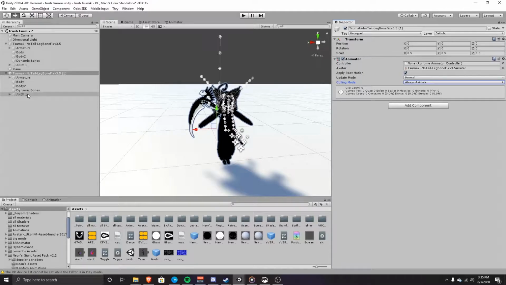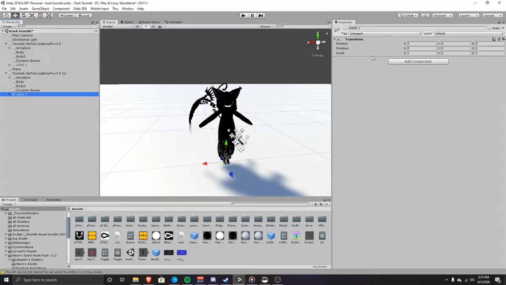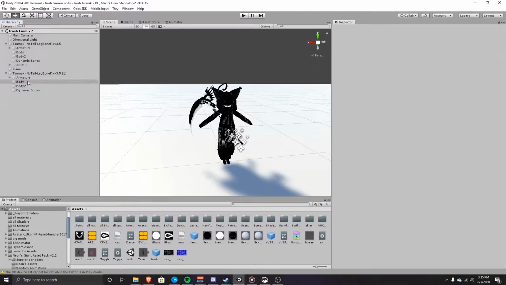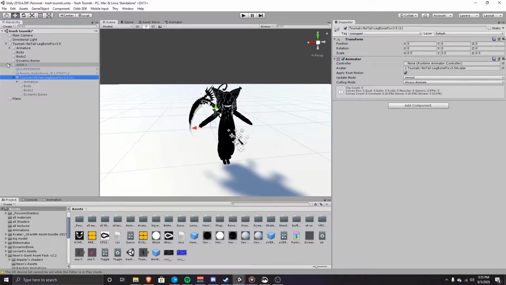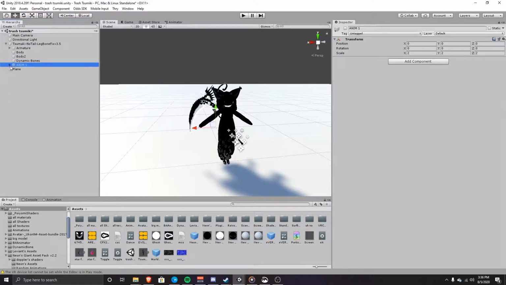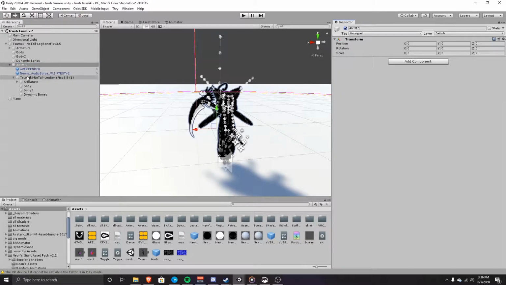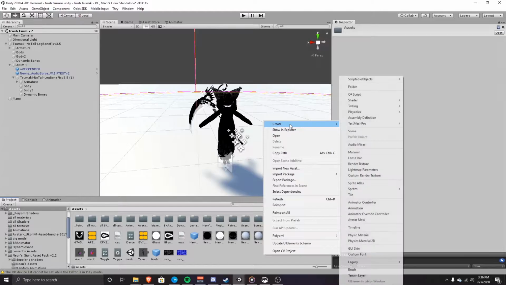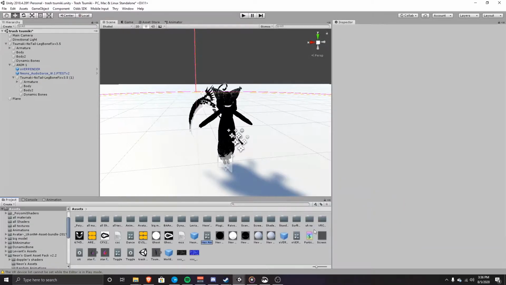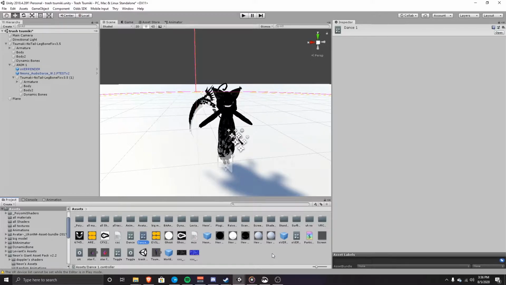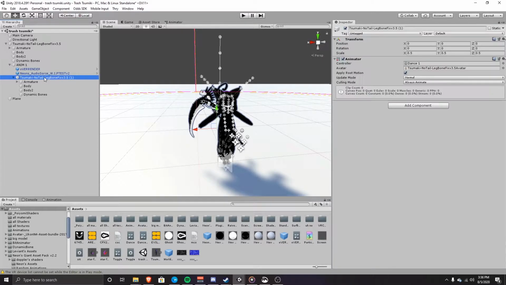Once that's done, you can delete the animation we have in the duplicated version, and then you can drag it into the animation in our original avatar. Now you have the avatar here, and what you're going to do is create a separate controller for it. So you're going to go to Create, Animator Controller, Dance. And you can just throw that here into your duplicated avatar that's inside your original.